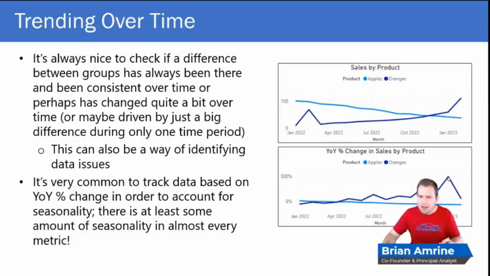Now, it's very important to understand and look back and see, well, what's really driving that? If the year-over-year trend is changing, was this driven by an abnormally low last year, and that's why it's high this year? Or is it an abnormal high this year, and that's what's driving an increase in year-over-year growth? So keep that in mind when you're looking at year-over-year growth, but it is very common to look at year-over-year change over time, by month, by quarter, by week.